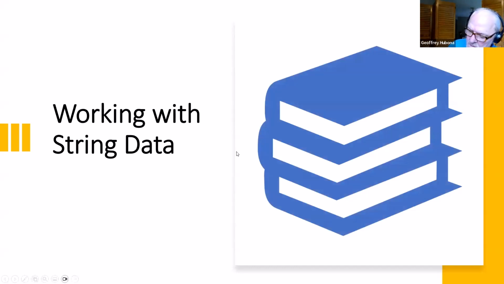Okay, so that's pretty straightforward. And again, the types of data with numbers, the predominant ones are int, which creates an integer variable, and float, which creates a real number. Okay, so what about string variables?